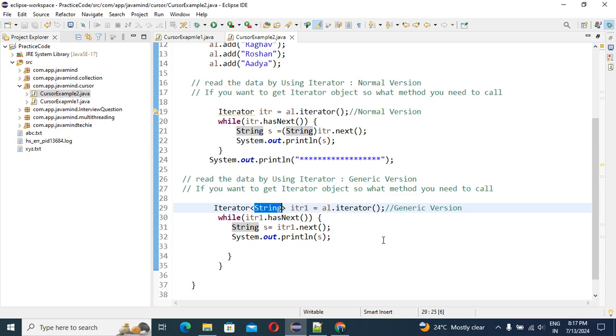We can happily use the iterator cursor, and we don't have any restrictions on using it. Just keep in mind the methods hasNext and next, and how to get the iterator object, that is the iterator method. Thank you guys.